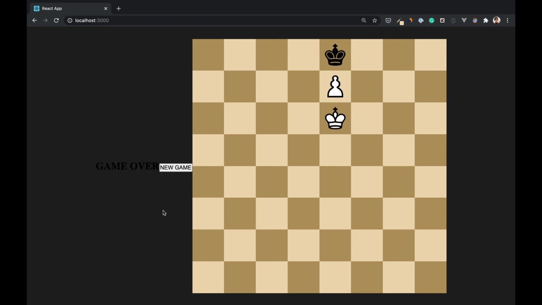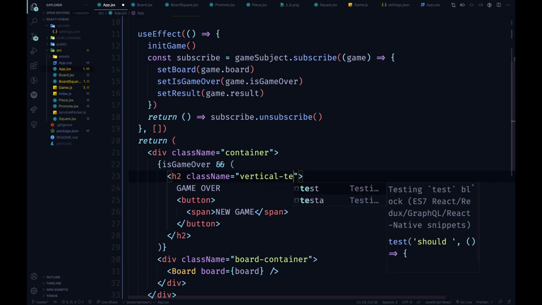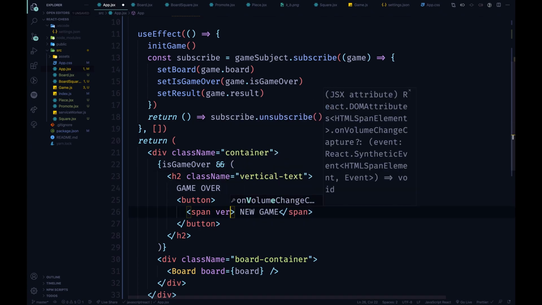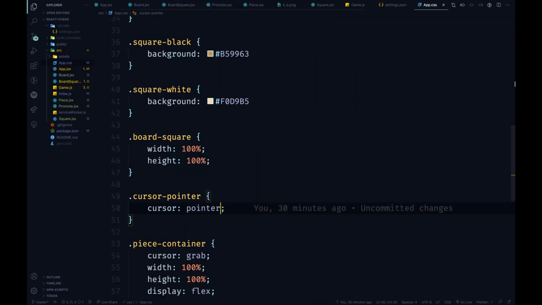So it's looking pretty bad. So let's add some styling. I'm going to add a class name of vertical text, and here this also is going to have a class of vertical text. Now let's go to the CSS file, and here I'm going to add those classes.